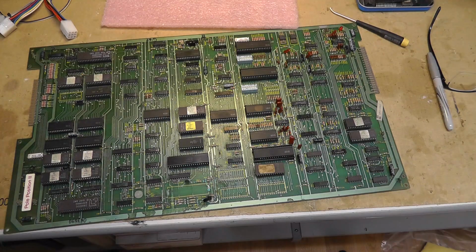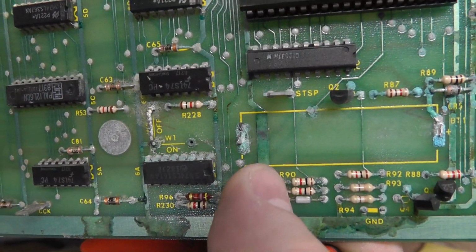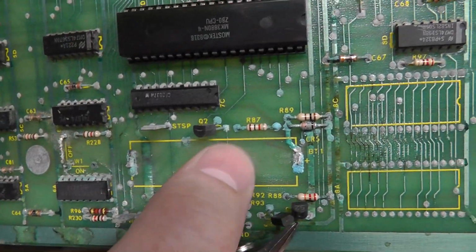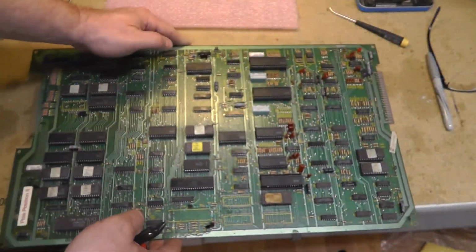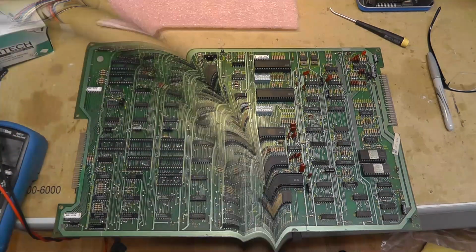Here's the battery. Yeah, you see that trace right there under the battery. These traces sometimes get messed up, these two right there. Alright, let me get these chips out and acid bath, and we'll take another look.